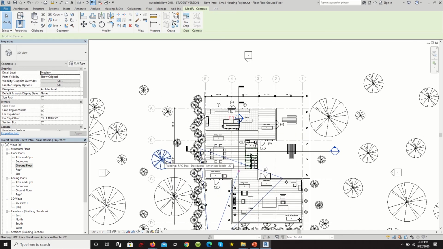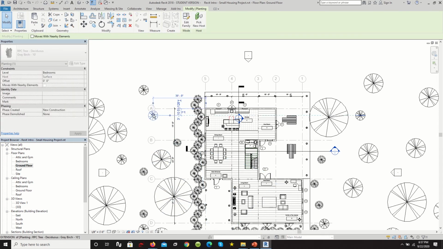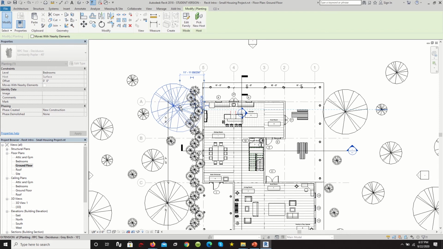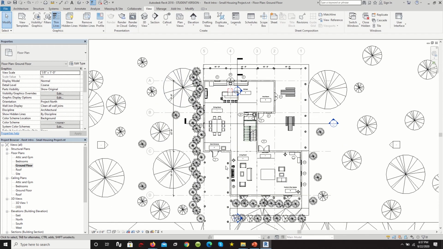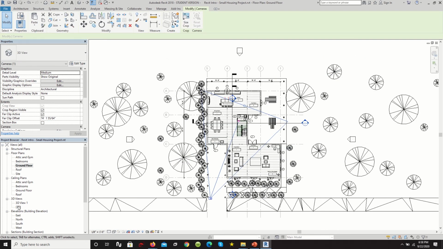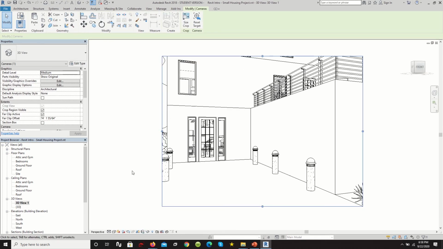And I might actually even add some trees, because here is very, very empty. So maybe we take another one of these trees, hold control, bring it over here. So you do have something flanking the background. And if we go back to our 3D view, you can just begin to adjust it just like that. But that's just one way to begin to shift it. Another way to shift it, and actually probably my favorite way of doing it, is using the wheel.